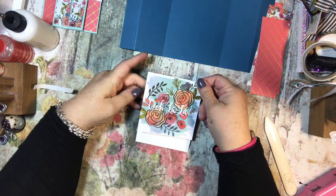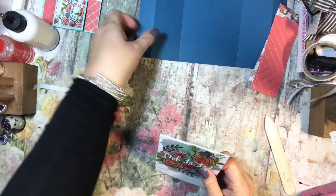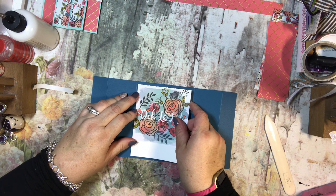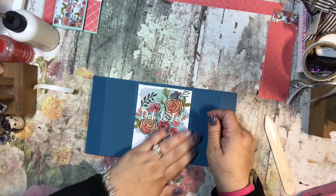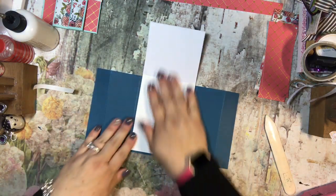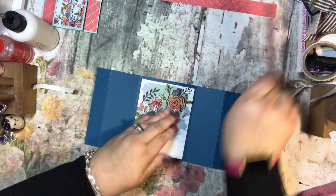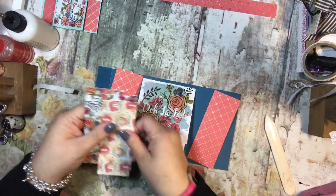And I just thought that was fun, a little more interactive and interesting. Now I can just use regular adhesive to adhere this to the base of my card. I'm just centering this from left to right and from up and down. And then I need 2 for the outside.